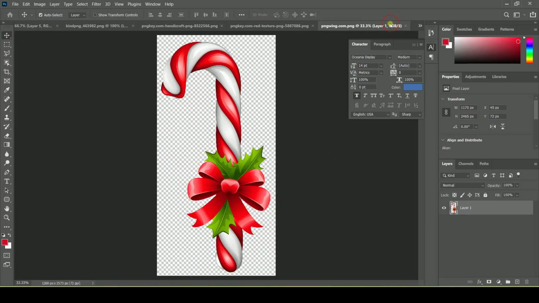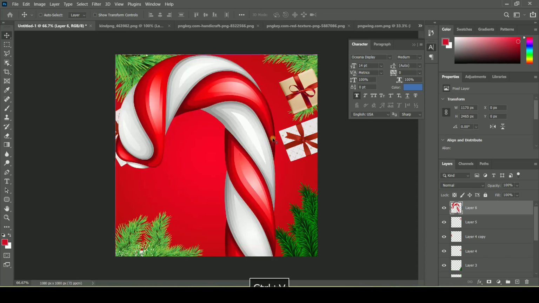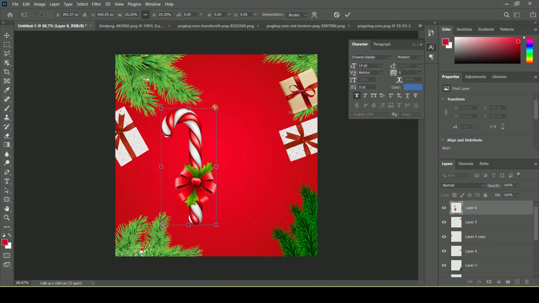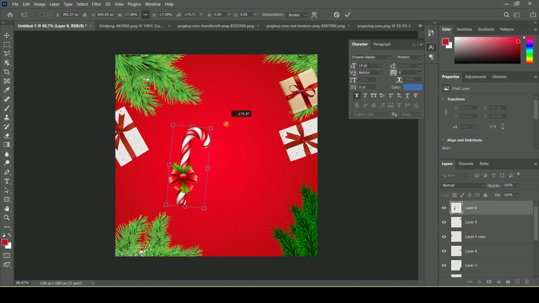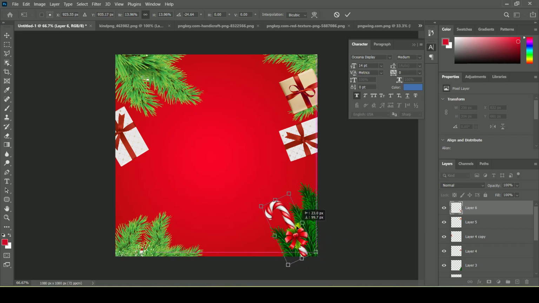Now we get that umbrella candy. Select it, copy and we paste it. Again resize it, Ctrl T. We bring it at the top a little bit, resize it, and we can flip it. We need to arrange it at the bottom. Okay, I just moved it and arranged it at the bottom. We need one more umbrella, so we can duplicate this layer. Okay, we arrange it on the left side, how it looks. Okay, this looks better over here.